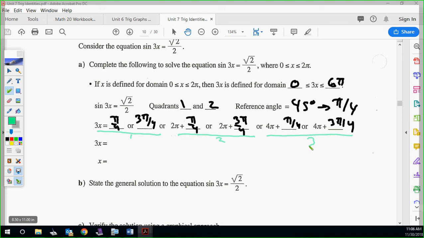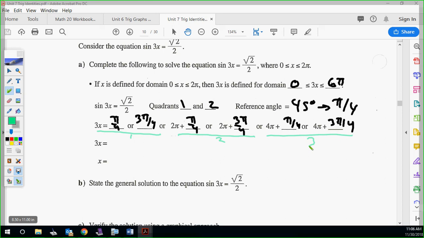We know that the 3 is going to shrink my graph down. It's going to make the graph act like it's on 6 pi turns, because it's going to happen 3 times more than usual, right? So when you shrink down, you're getting 3 times more answers than normal because the graph's acting like it's on a 6 pi period, but it's really not. It's going to 2 pi, but it's happening 3 sections.